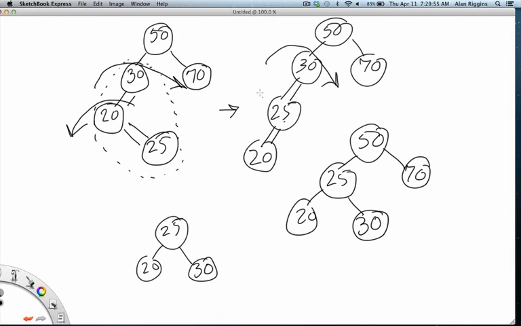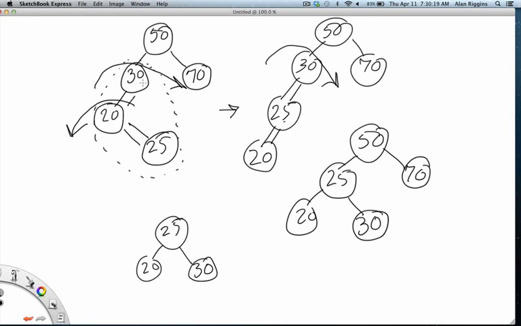If you have a straight path such as this, then a single rotation will do. However, if it's not a straight path, the median element is not in the middle, then you'll have to do a double rotation. To do a double rotation, we examine this case. The three nodes in play here, 30, 20, 25. The 30 needs to be rotated toward the light side.